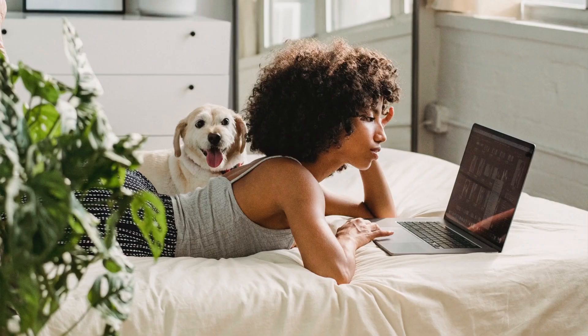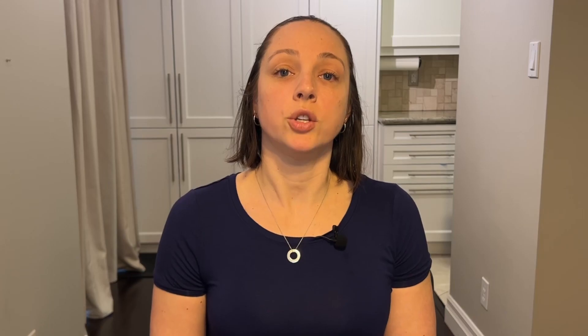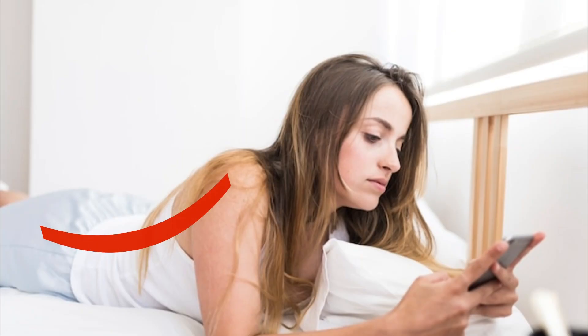This position was a game changer for me in terms of reducing low back pain. In this position it's pretty comfortable to watch TV, or you could be on your phone or tablet. I usually have my iPad resting on another pillow in front at an angle so I'm not tilting my head down — better for your neck. When we're sitting our backs are usually flexed forward, so when you're perched up on your elbows it puts your back in more of an extended position, which is a really nice change. Because I found this position so comfortable, I continued to use it for many months after my mastectomy and reconstruction surgery, and I still use it now, two years out from that initial double mastectomy.